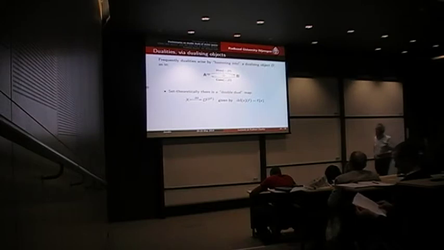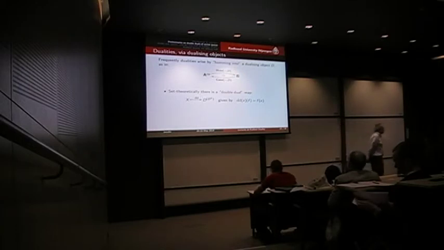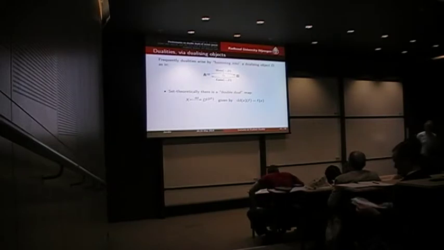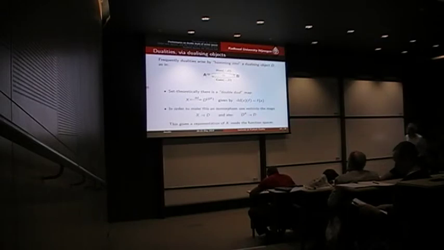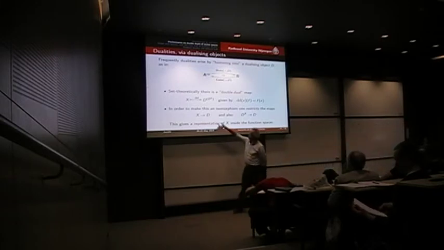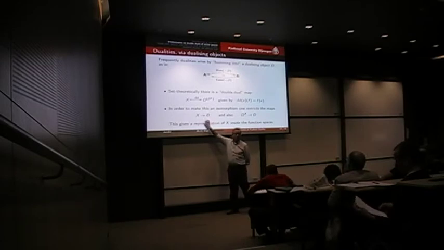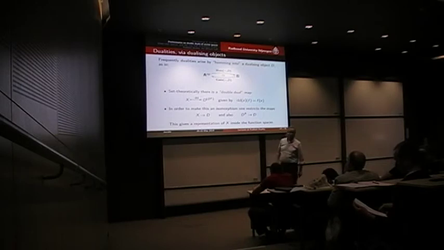If you do this set theoretically, there is a double dual map from X going to D to the power D to the power X, and ddX of f is simply function application, like Prakash described. Set theoretically, this is already an injection, but in other situations that need not be the case. And typically what one does in these proofs of equivalence is restrict the maps here in a suitable way, but also the maps here. And this should then give a representation of X into these function spaces.